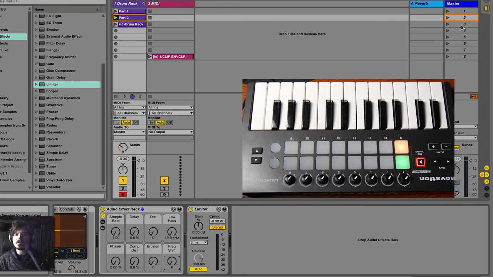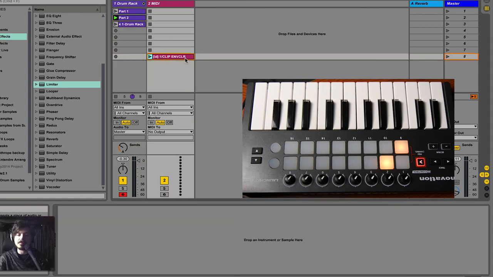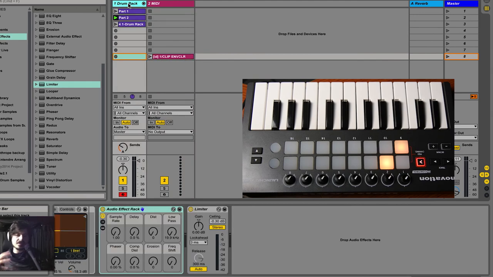Okay, so that's pretty much it. This is a very quick lesson, but this is an amazing way to get a lot of action out of otherwise maybe boring clips that you have in your set. And you can do this on each track. You can delineate multiple tracks with your CliffX. So I just want you to start to wrap your mind around this.